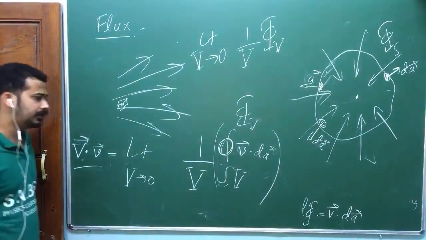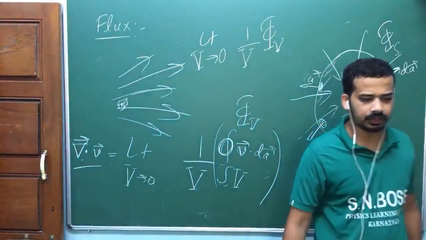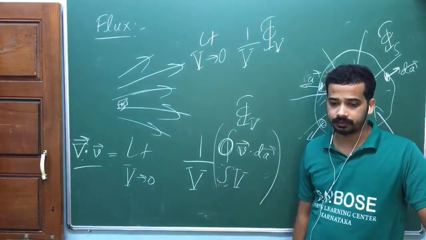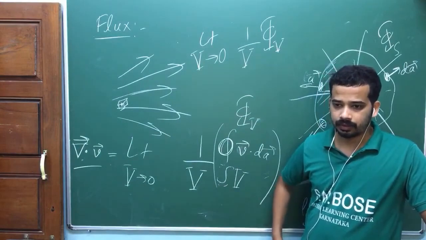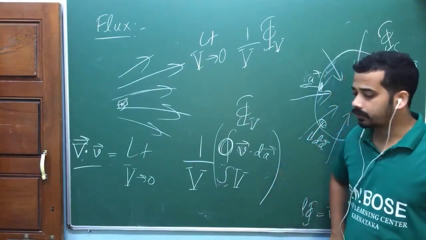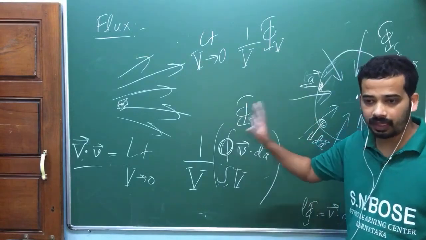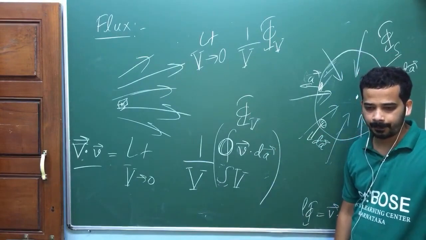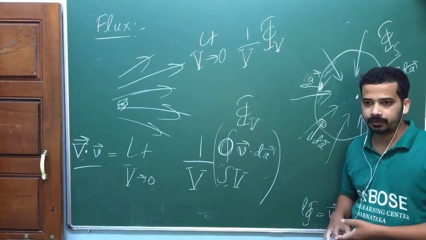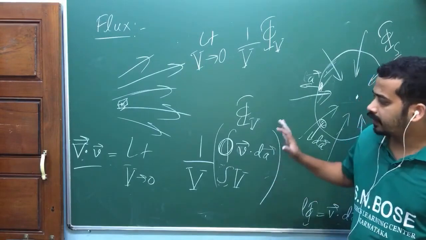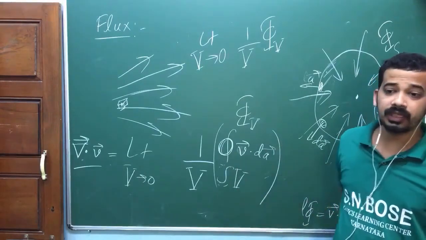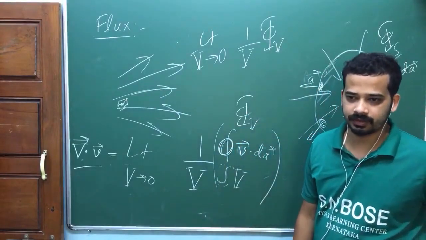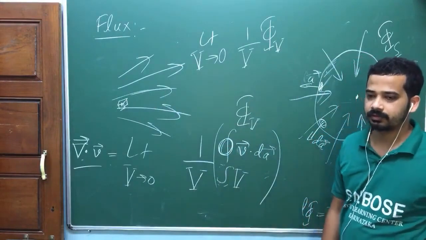So try to watch some animations on YouTube regarding flux and all. Get a clear-cut idea, okay? Later I will not talk about these things. When I take something directly, if you have that idea, problems will be very easy, okay? If I define the divergence like this, it is very easy to link it with the Gauss divergence theorem. We shall see that.